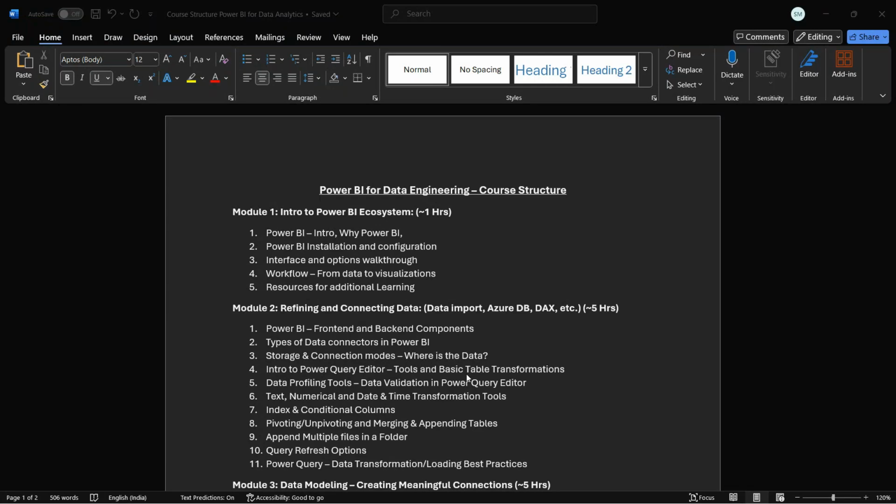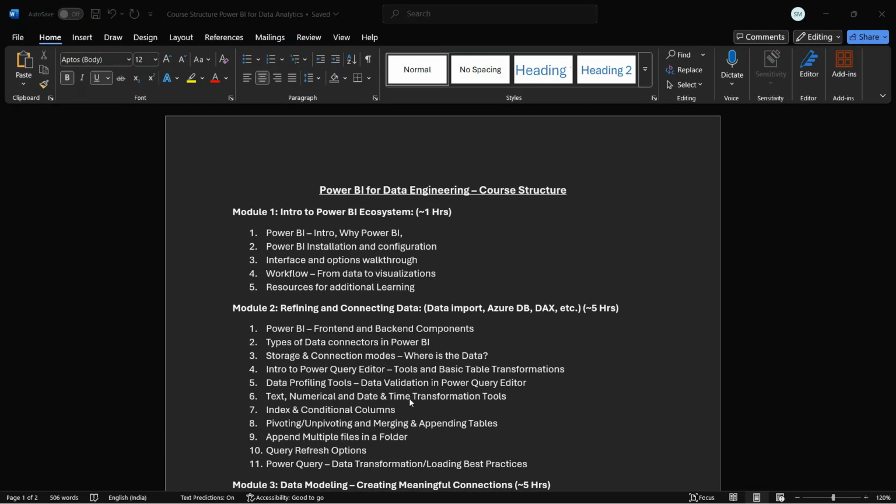Then we'll be learning about the basic workflow of data, from raw data in multiple data sources such as flat files to very pleasing visualizations.